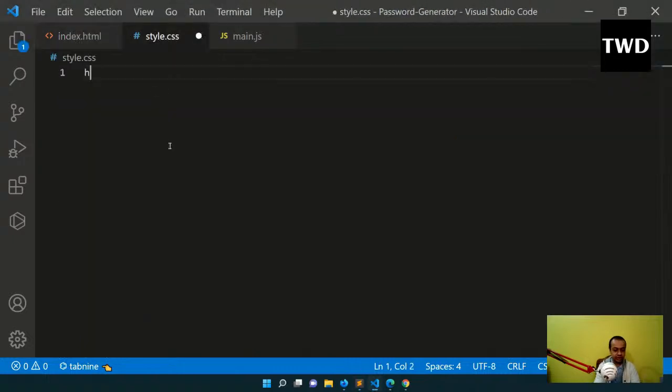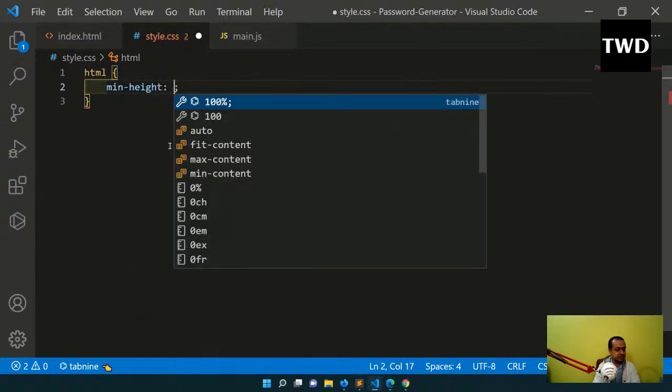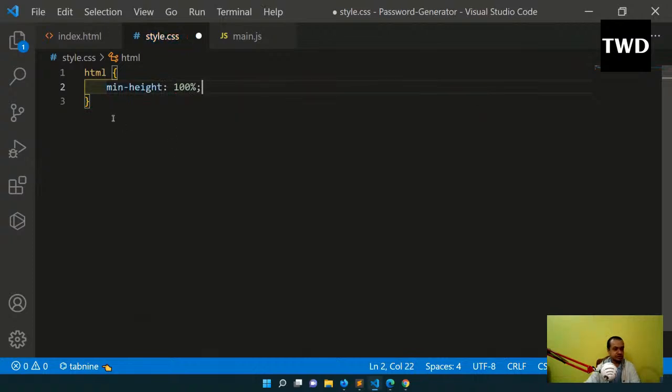In the style, I will do html: min-height is 100%.